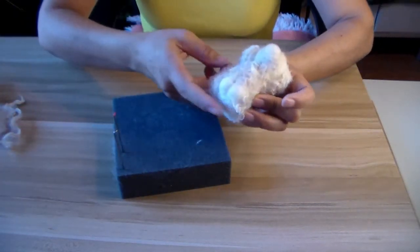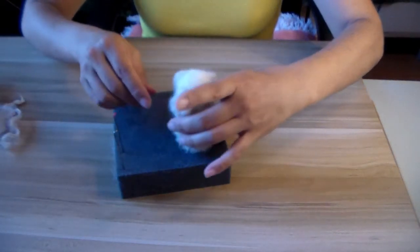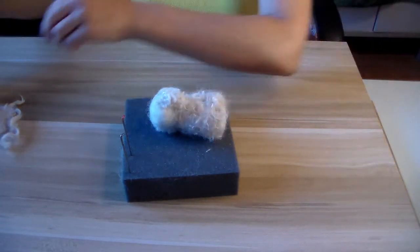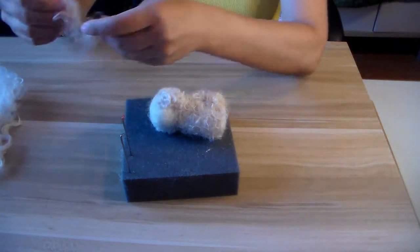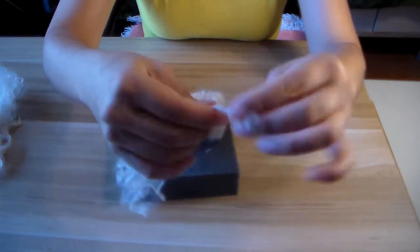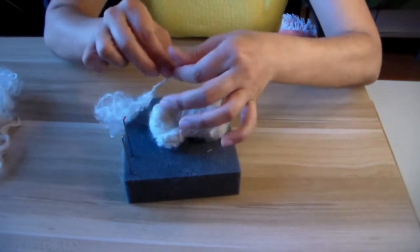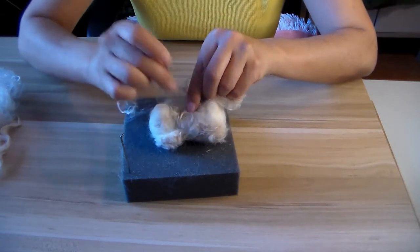So the bottom, you can just cover it flat, or right now I'm not going to worry about it. Okay, so that looks pretty good without curling. If you want more texture, all you have to do is add a few little cute loops. So I'm going to see if I can go like this. Okay, and then, another way you can do it, you can twist it a little bit. And then go ahead and leave a little bit of fluff and poke that fluff in to secure it.